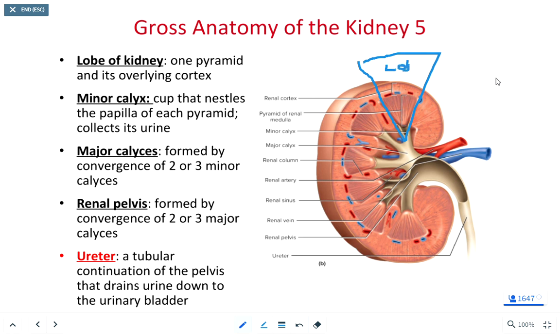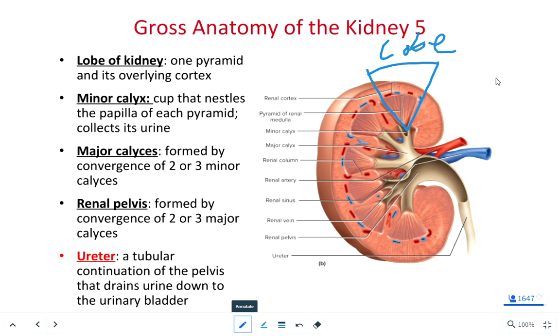I would love it if my touch screen could work here. Does it work? Oh my gosh, it works. It's been almost two semesters, and I haven't figured this out yet. Hold on a second. Let's try that again. This is exciting. All right, hold on. Come on, work. I can draw on the screen. So we have a lobe. That's awesome.